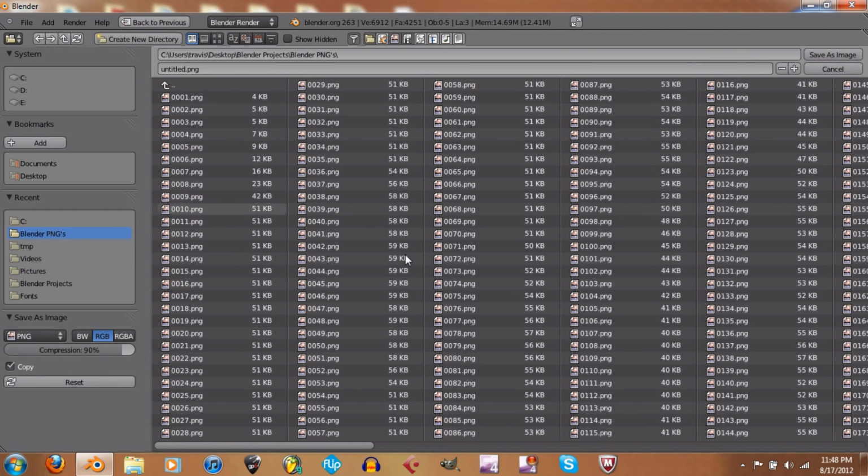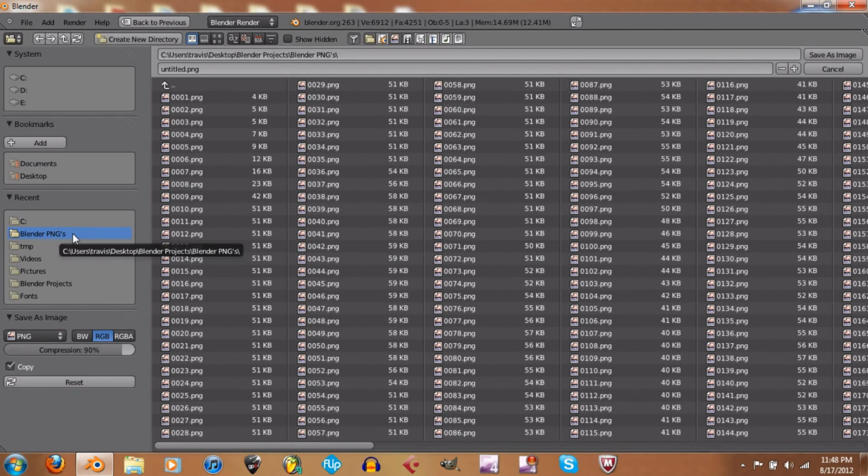So there's a lot of these here. These are all frames for animations. That's how they save them. You can save them as like an AVI RAW, AVI JPEG, or whatever. I have not tried rendering it out as a video yet, any type of animation. But I just use this, and I'll just go through the hassle of putting them into Windows Movie Maker and timing them off from there. But it's not that hard. I can make a video on that too if you want. So anyway, I get sidetracked easily.